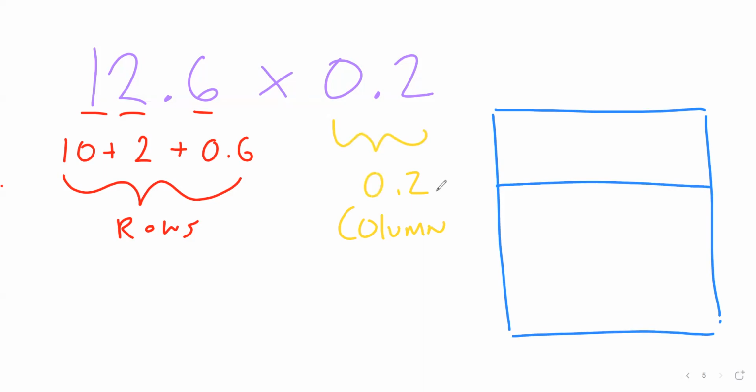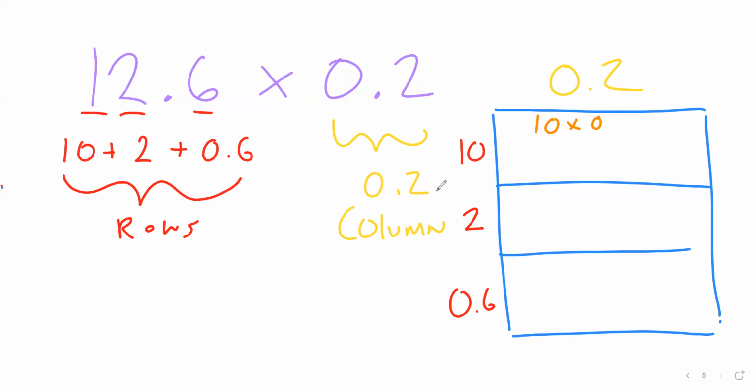And I have 1, 3, right? I have a row of 10, a row of 2, and a row of 6/10. And then I have a column of 2/10. And so now we can actually just start to do that multiplication. This might be a little more complicated, but it's good practice because we're thinking about what we've learned. Like this is a base 10 problem. So actually, this is getting 10 times greater. So my decimal is just going to jump over 1. So that gets me an answer of 2.